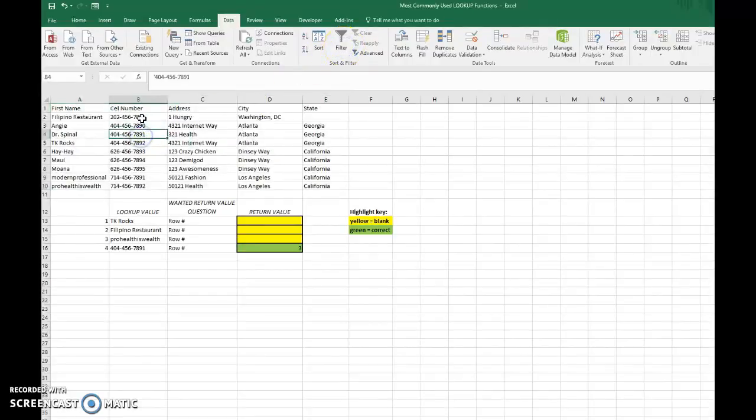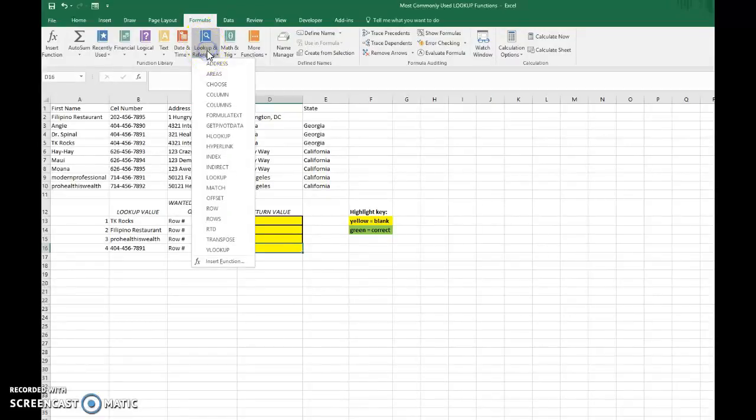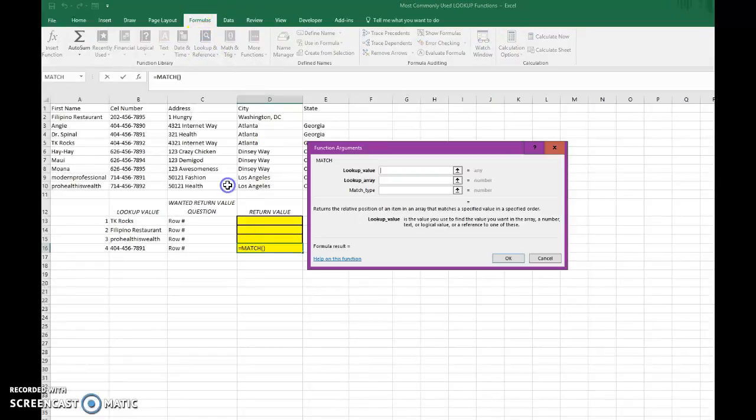As you can see, the phone number that has the smallest value is on top, and the one with the biggest value is on the bottom, in terms of numbers. Now we'll try. Let's delete this and go to Formulas, Lookup and Reference, Match.